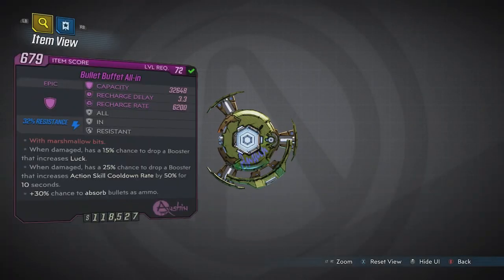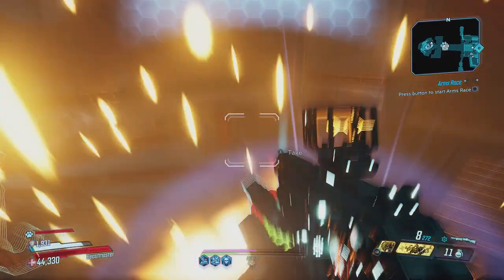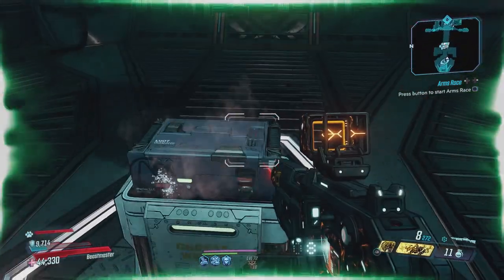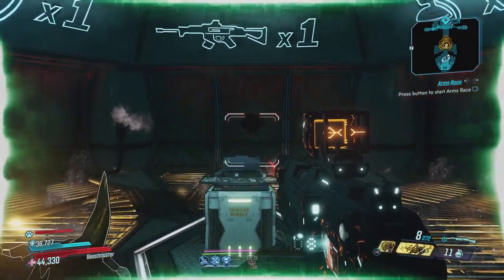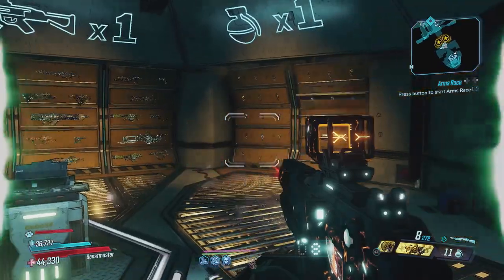Provided you at least have access to the shield, all you need to do to get your 1000% increase in legendary drop chance is damage your shield and hope for a luck booster to pop out. Now from testing this out, at least for me, the results didn't seem to be the same as the Schluter, but they were pretty decent.